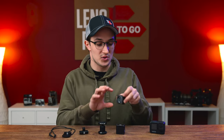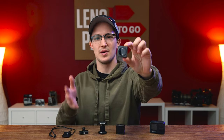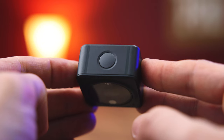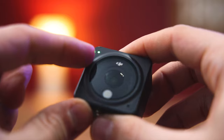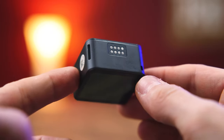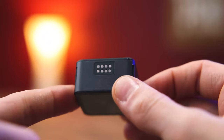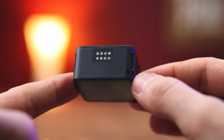Starting with the camera module, here you can tell that it's a very minimal design, sleek, but minimal. The only features on here besides the lens and screen are this button on top, a small microphone on the side, an LED indicator light, a small loop for a wrist strap sort of thing, and the hardware for the magnetic connection system it's got going on here. Two slots for those securing hooks and this nice strong magnet with 8 contact points, and we'll touch on those in just a sec.